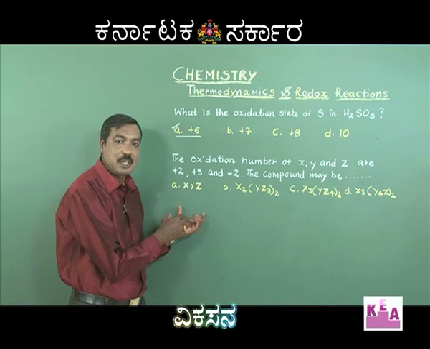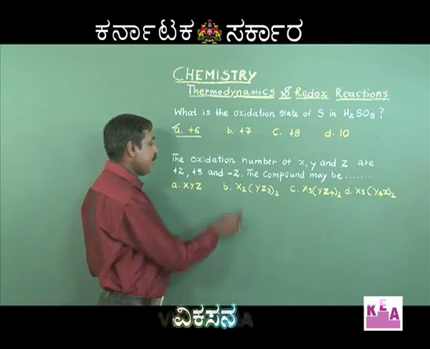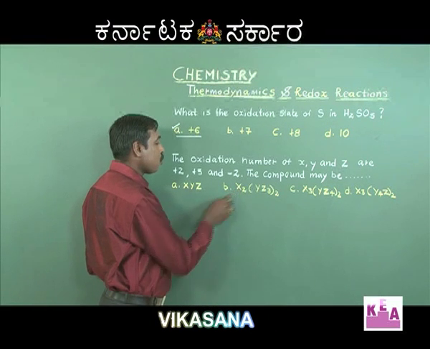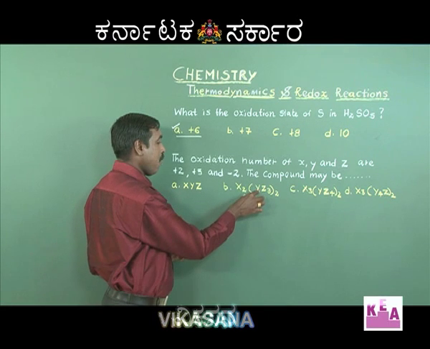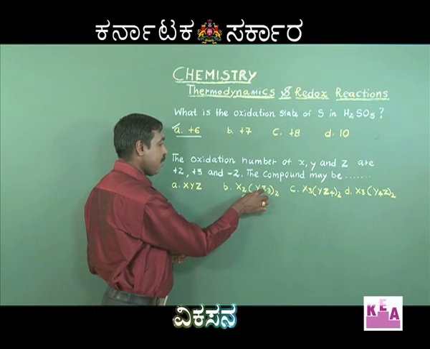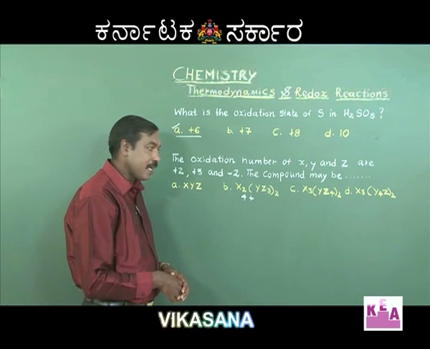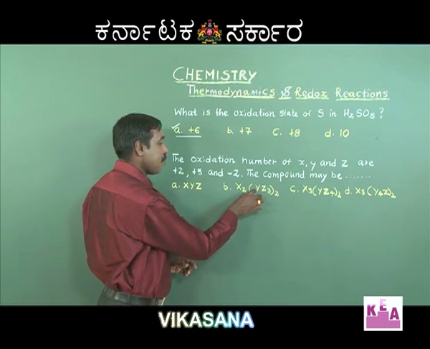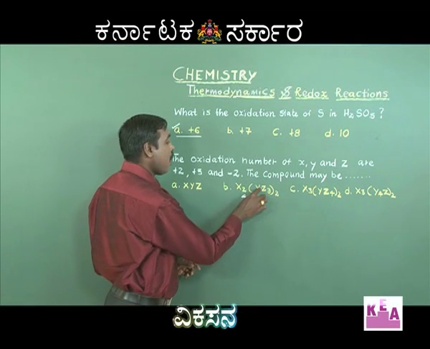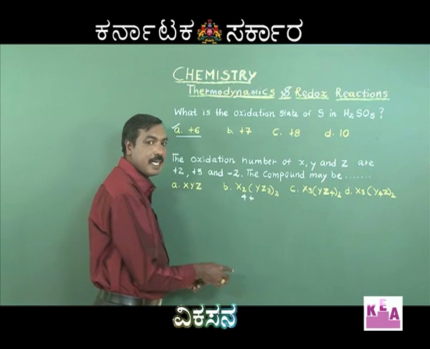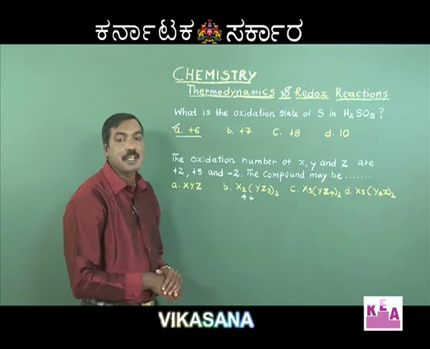This may not be the right option. Hope you are getting the answer now. Let me work it out. 2 into 2 happens to be 4, again plus Y, that is 5, minus 2 into 3, which is minus 6. Minus 6 plus 5 is minus 1, times 2, again I don't think I am getting 0 here. So even this cannot be the right option.